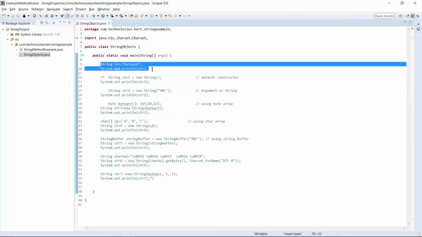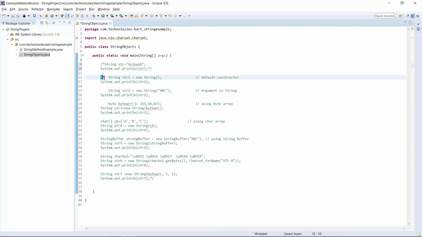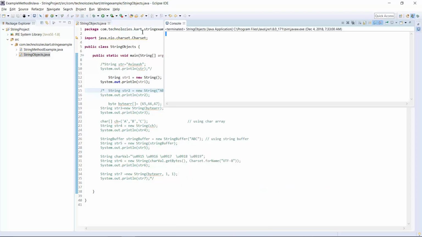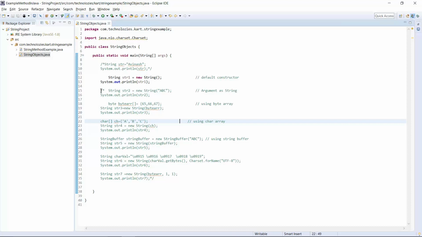Now moving to the next way, how we can instantiate in other ways. Using a default constructor, we can also create a string, and since we have not provided any value here, let's see what the output will be. It will be blank, nothing else, because we did not assign any value. It is also one way to create an object of a string, or we can say instantiate a string.